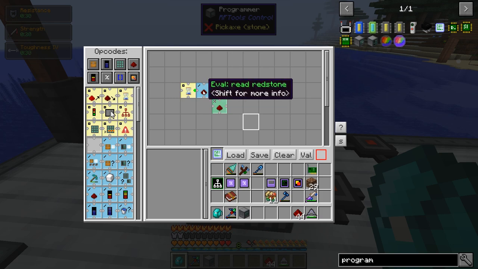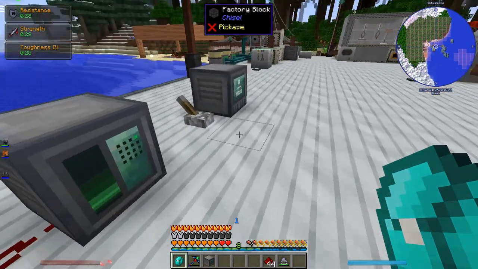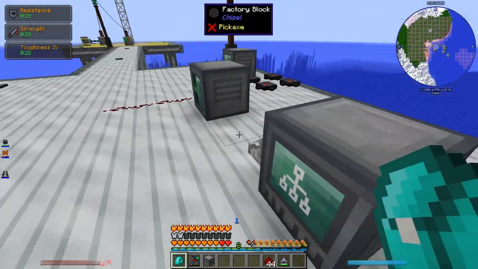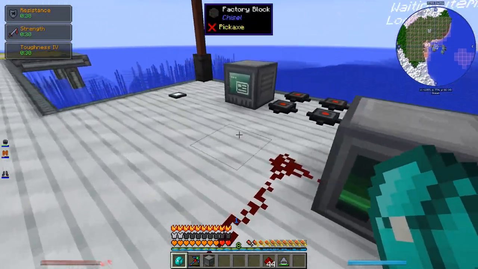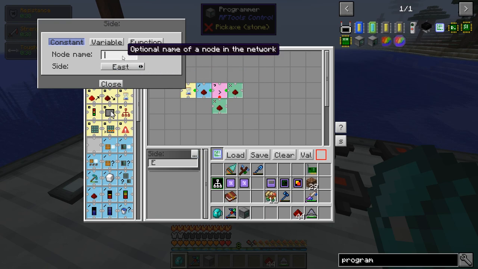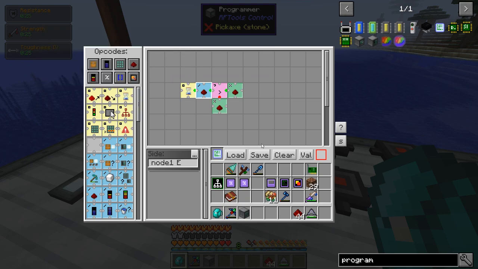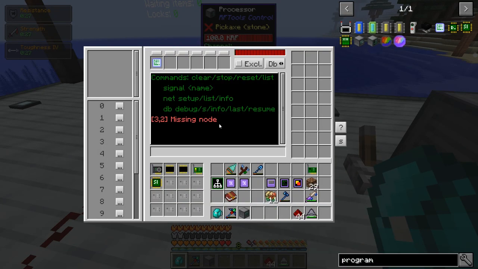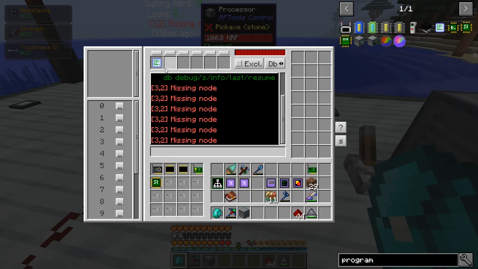So let's change our read redstone. Instead of reading it from the west of the processor, we want to read it from the east of node 1. So let's change this. East of node 1. Okay. That shouldn't be everything. I still need to set up the network. Yeah, missing node, missing node, missing node. Okay. I guess I'll take that out for a sec, so it stops spamming me.